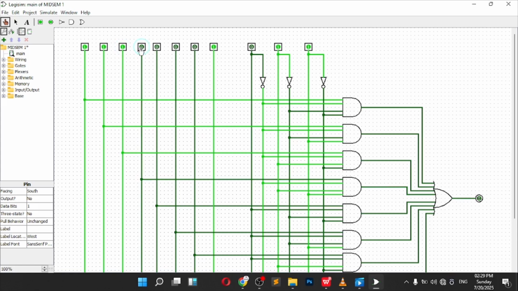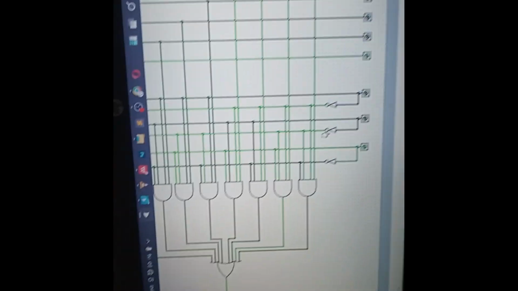So this is actually an 8 by 1 multiplexer. Let's see, data will pass through here. That's 0, 1, 1. If I say 0, 0, 1 here, that's D2, and this one is actually going to work. Very good. So this is actually an 8 by 1 multiplexer. See it on the screen: that is 8 by 1.